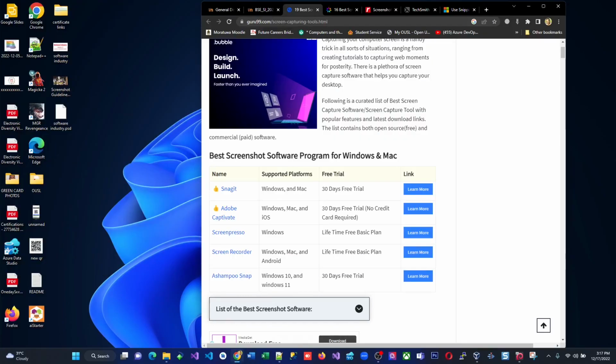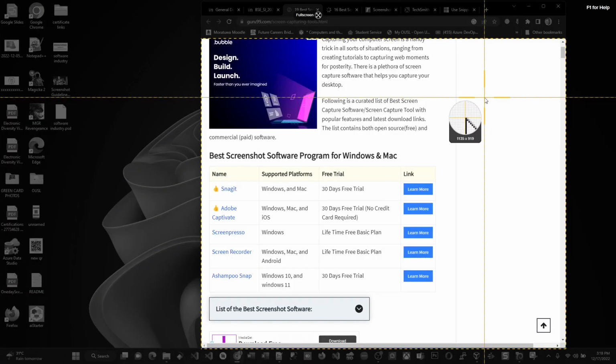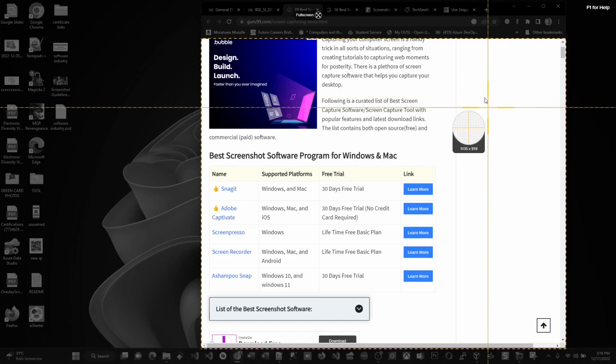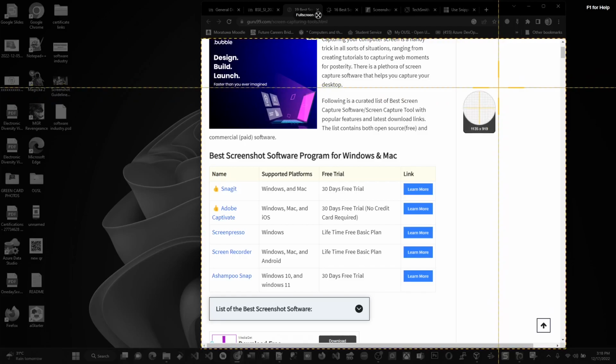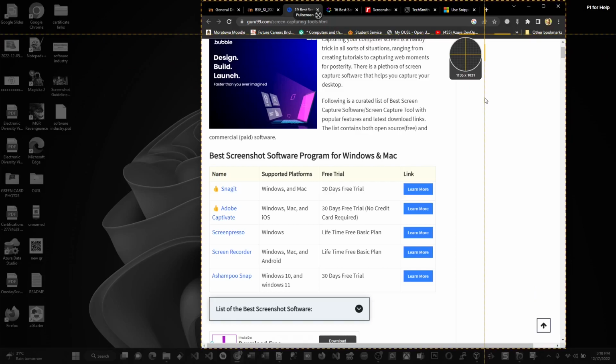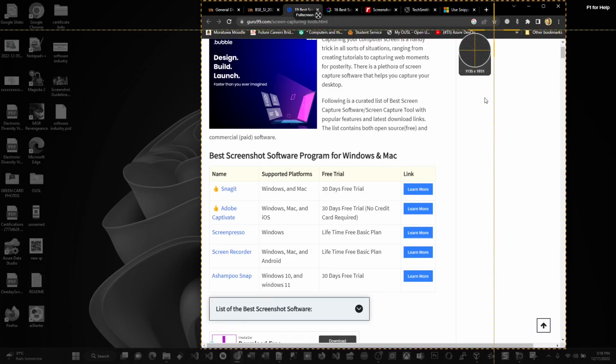Now let's use the Snagit application to take a print screen. What I have to do now is press the print screen button on my keyboard. In my case, I have to use the F1 key with the print screen button. Then when I click that, Snagit is activated. See, now when I move the cursor to the white area, it's automatically targeting all the white areas. Now when I move it up a little bit, it's targeting the window mode.